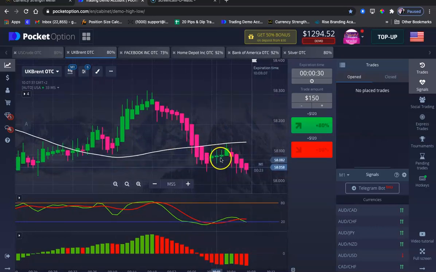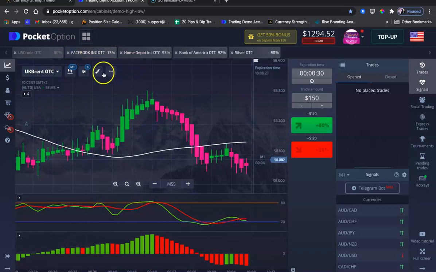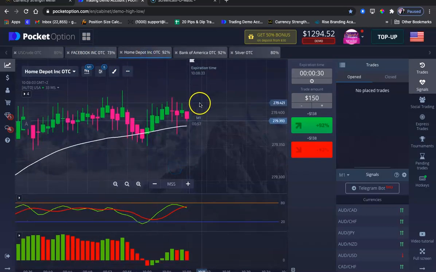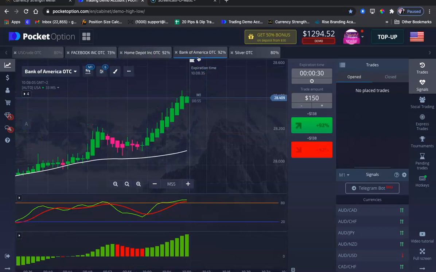So you see here how it dojied, it was undecided, it consolidated, and then it gave me a flat bottom, right? And it went up. But then it tricked me again, right? And this pair does that all the time. I've noticed that. I think I'm going to eliminate this from my favorites because it does do that. So let's look at something different. Let's look at Facebook. Well, Facebook is all wicky. Okay. Let's look at something that's not all wicked out. Okay, here we go. This is a good one.